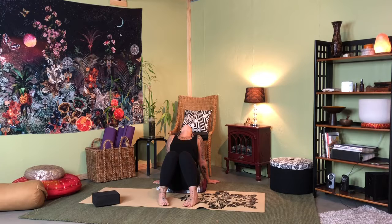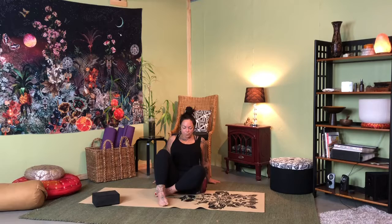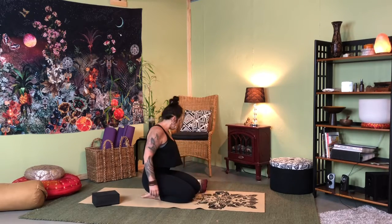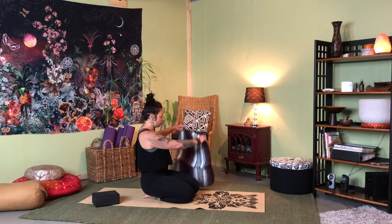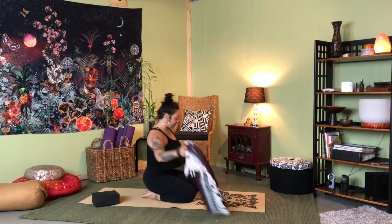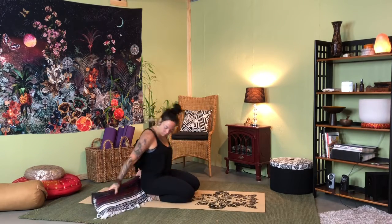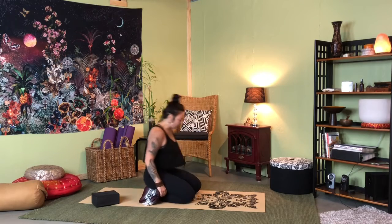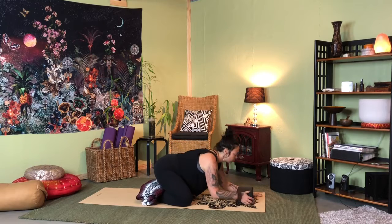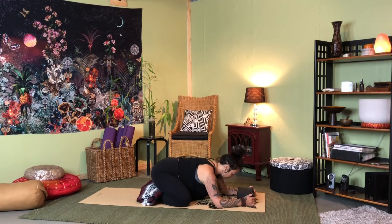Continuing from here, coming onto your knees for child's pose. Know that you can always skip this. Take anything else that feels best for you. Some options for more support, maybe your blanket under your hips, giving your knees and hips a little space. Maybe a block for resting your head. Of course, these are all optional. Another nice variation would be to lay over a bolster if you have one available.